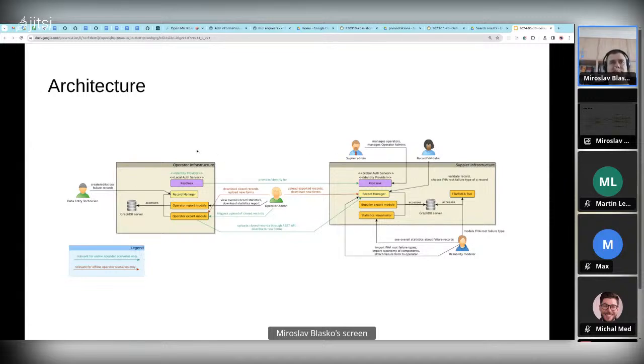The system that we developed on the operator side has as its main role to collect form-based data. For this, we have a component called Record Manager, which is a domain-independent application whose parameterization are the forms to collect, and those forms are defined declaratively together with the logic of how the form works.